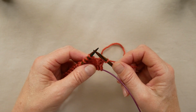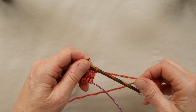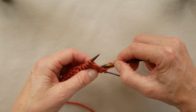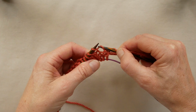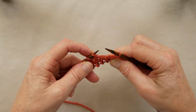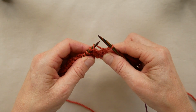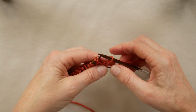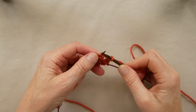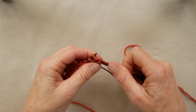and now we're going to make a right leaning increase. To do this, you need to identify the bar between the two stitches, and I'm going to lift that up with my right hand needle. That's our bar there. To do a right leaning increase, with your left hand needle, take the needle behind and under the bar, lifting the loop onto your left hand needle. We're then going to knit through the front of that loop, like so.